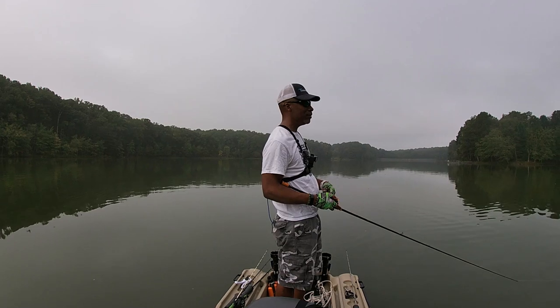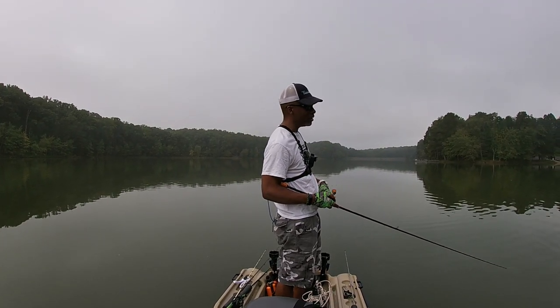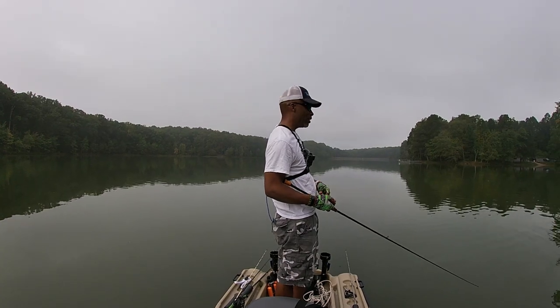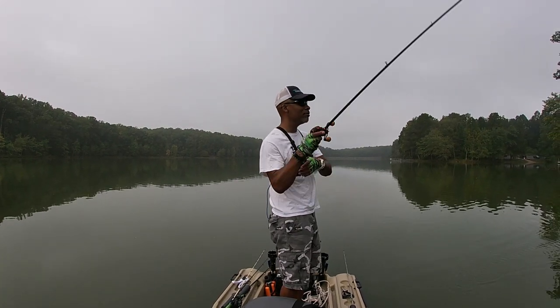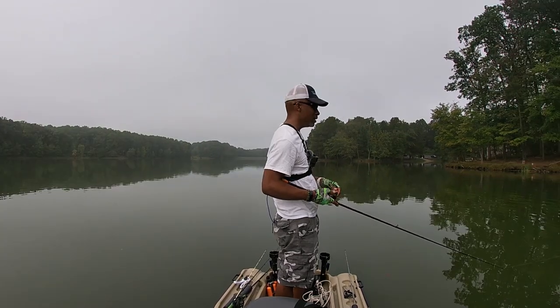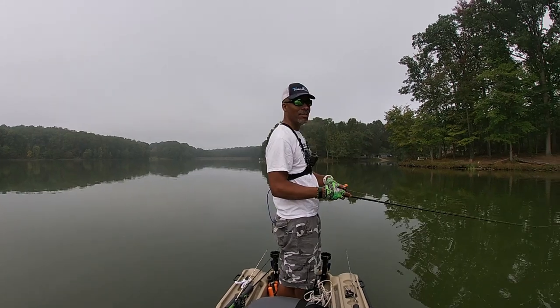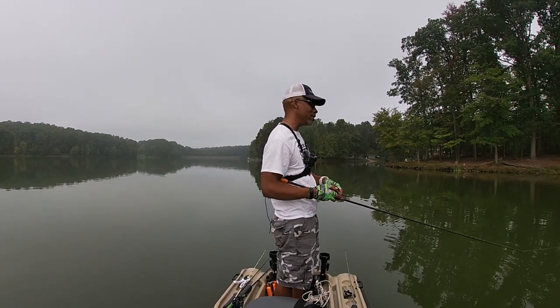Went bank fishing yesterday for the first time in a very long time. That felt awesome. I mean, to get out and just grab a few rods, pack the rod runner, catch a couple fish, one almost a 2-pounder out of a really small lake. I had a couple hours to spare and just had an all-out good time. Link at the top of the screen of that video, guys. Check that out, a lot of fun.